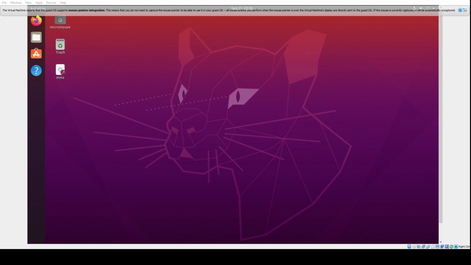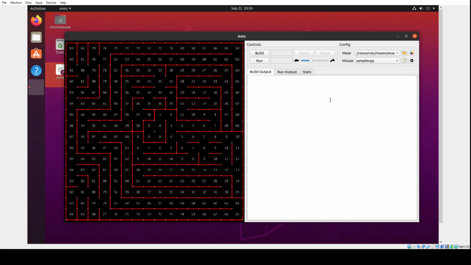Okay, so now that you're in the virtual machine, what you want to do is double click on the MMS file. It's located right there. What that's gonna do is start up the simulator, and you're gonna see some options there.